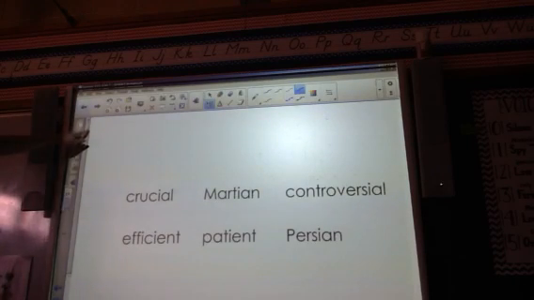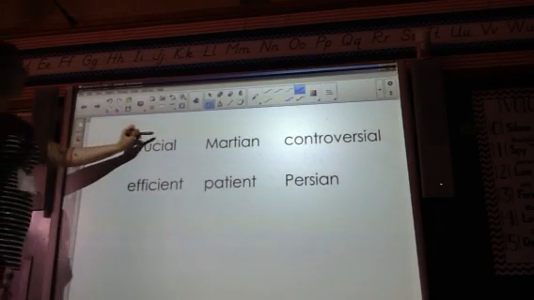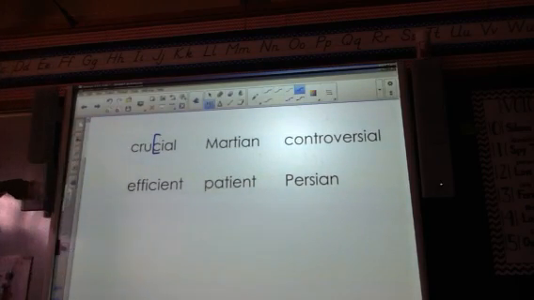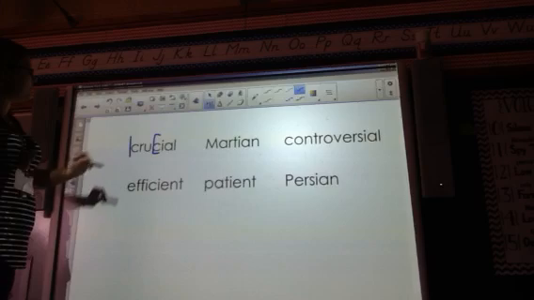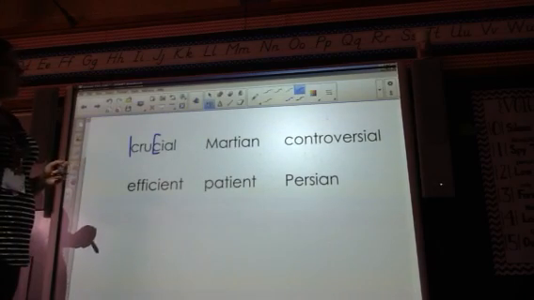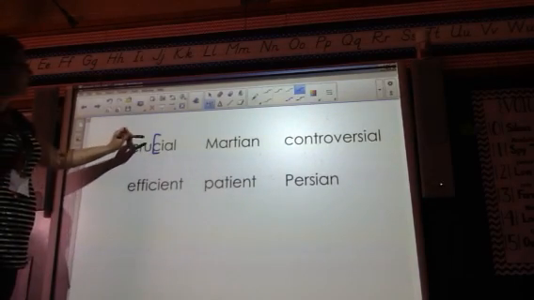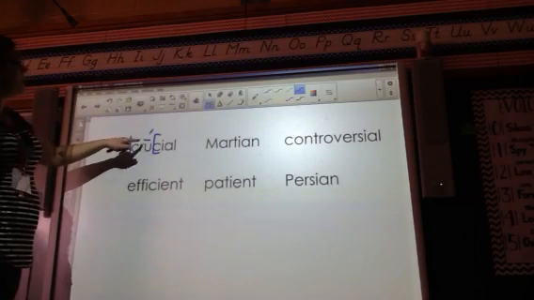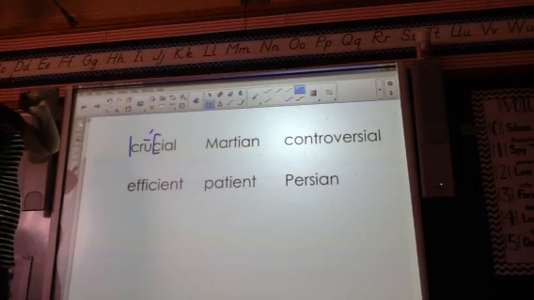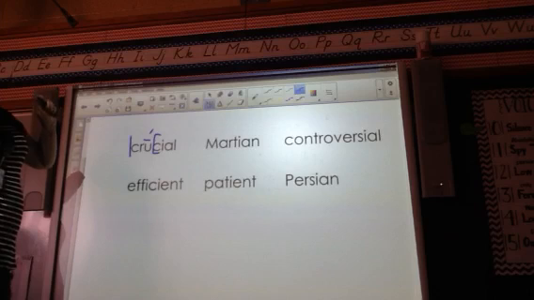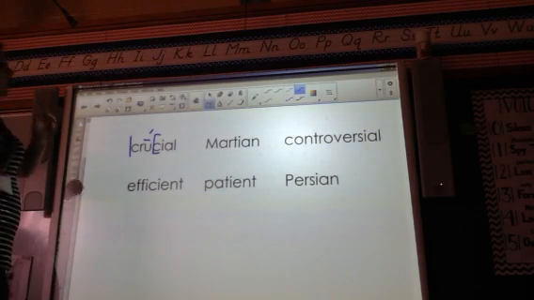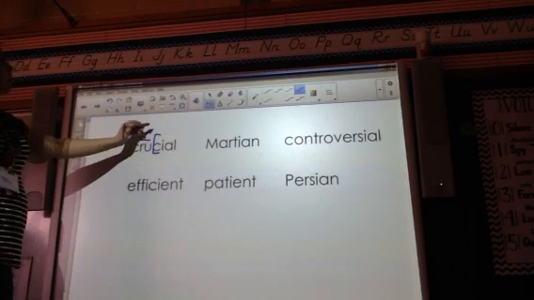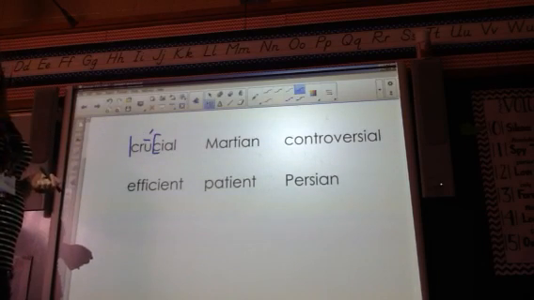So, let's code these words and see if we can read them. I've got a final stable syllable. What else do I need to do there? Marcus? Put a K back on the C, put a breve over the U, and put a what? A macron over the U, and put an accent. Why is it a macron? Because it makes a long sound. How do you know it's going to make the long sound? Because there's nothing behind it in that syllable. It's open and accented, so it makes it long.